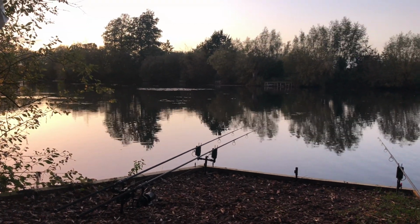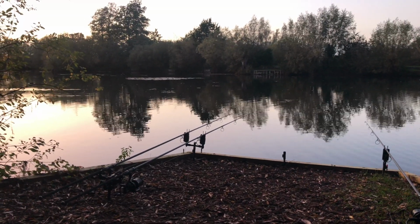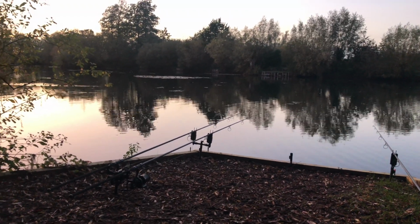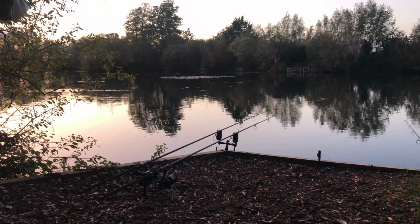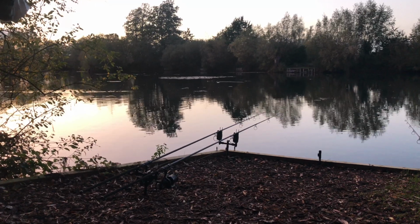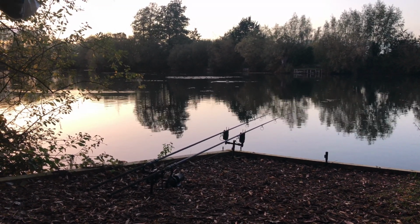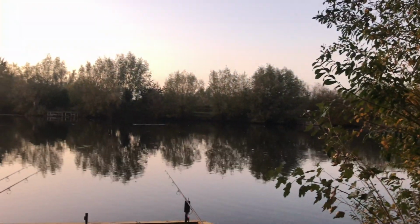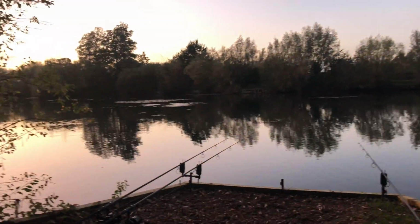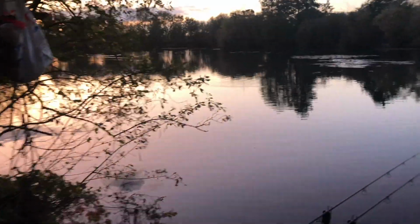Just a quick update. Just had a huge liner, which was either an aborted take or simply just a liner. But then I've just seen a fish show a little bit further out than where I'm fishing, just slightly off the spot, stick his head out. I've seen another one top over that way as well. So I think the fish are moving into this side of the lake, which is really encouraging. Yeah, I'm feeling quite optimistic now, seeing a couple of shows.